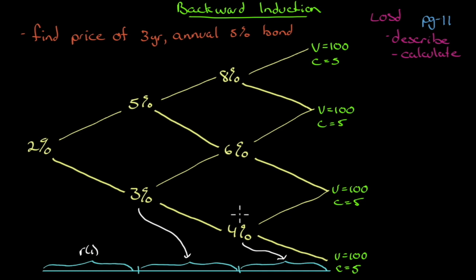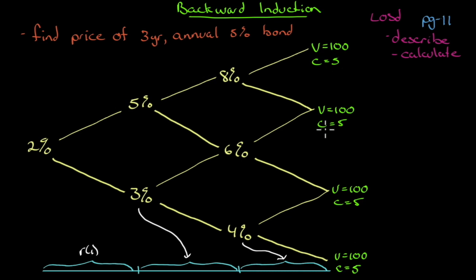This is a 3-year bond. So the way we would read it is, if we have 3 years, this is our payoff. What do we get at the end of the term? We get our par value plus our last coupon. Remember, the last coupon occurs on the very last day. So here's year 1, here's year 2, here's year 3, and there's our payoff.